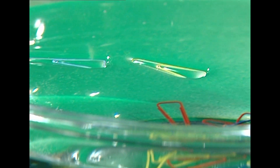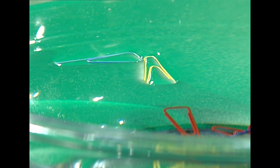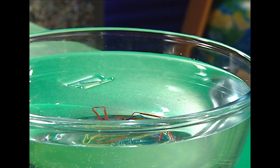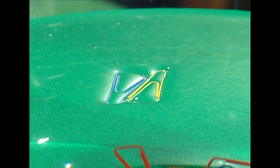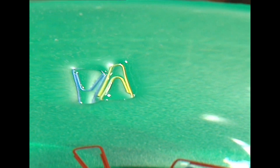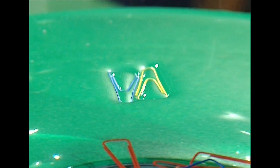Looky here. I'm testing that water surface theory and I've got paper clips floating on the surface of the water. That's not so amazing because lots of things float on water. But watch what happens when I try to float a paper clip by putting it in end first — it sinks. But if I lay the paper clip out flat, very gently, it floats. Look very closely and you might be able to see how the paper clips dent the water. If water is a liquid, how can the paper clips dent it? So far I'm getting lots of questions but not too many answers. Yet.